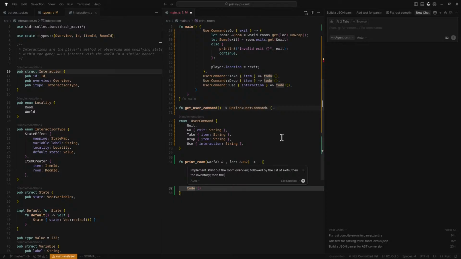Print out the room overview followed by the list of exits in the inventory, then the interactions. Use the overview field of any type which has them. Otherwise, look for a summary or description field.